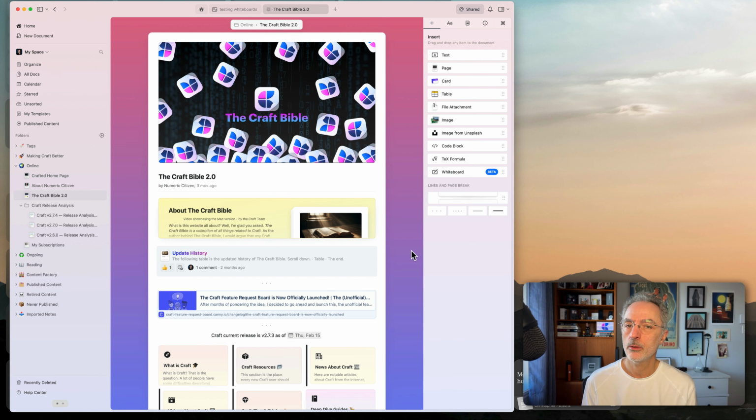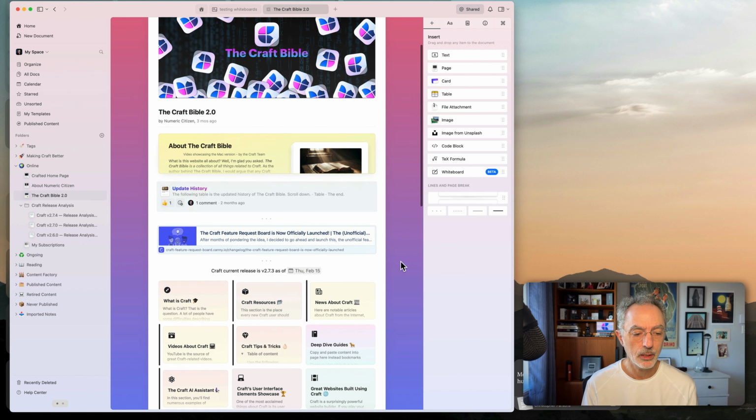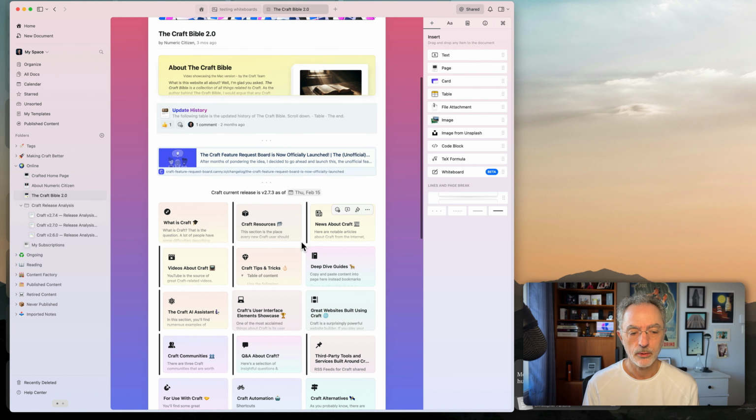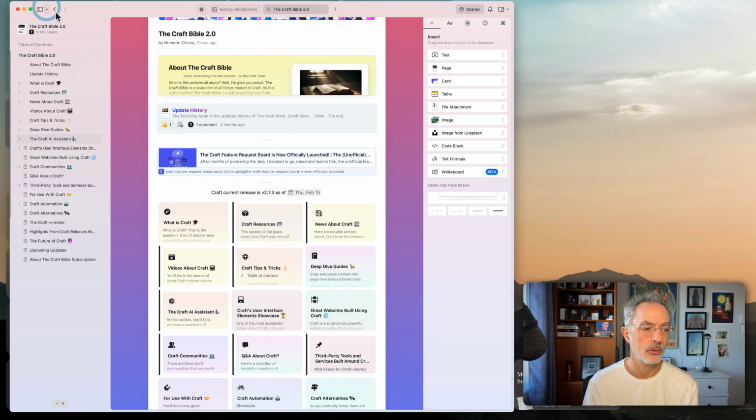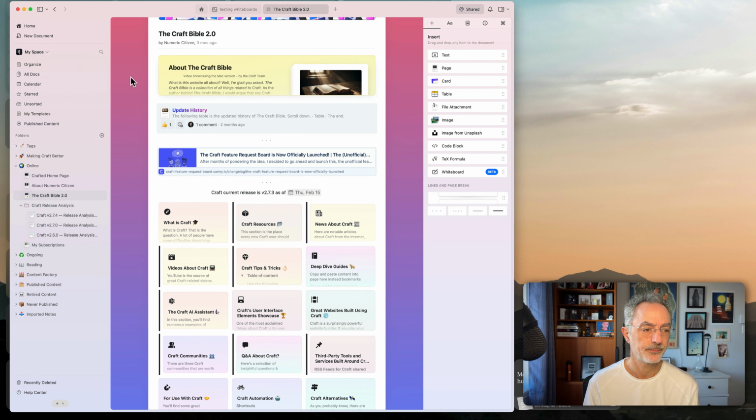Now, let's see what's new in Craft. This little tweak that I think is a game changer for a lot of people, and I think many people will be happy to see this change. And so here it is. If you look at a long document, a pretty complex one like this one, and you have a lot of cards, you know that we can use the table of content here and select this one and change to this view and go back to the organized view like this.